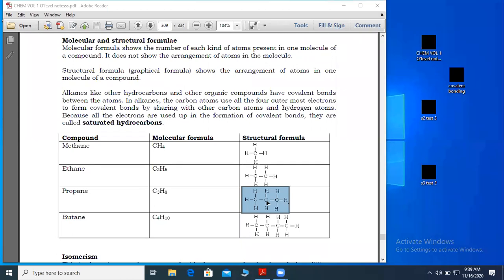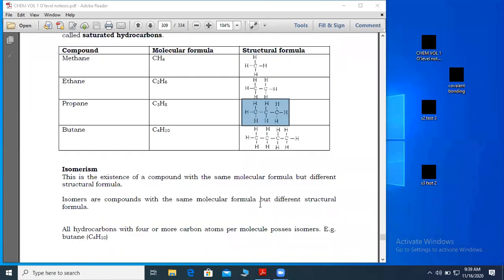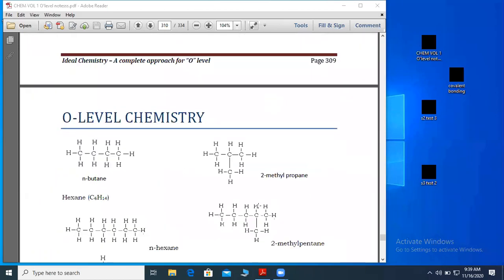This carbon atom in the middle already has 2 bonds, 1, 2. So it requires the other 2 to have 4. So you put 2 bonds. Then this first one also requires 3 to have 4, because it already has 1 carbon to carbon bond. So first count the number of bonds for each carbon atom and make sure that there are how many? 4. So that is how we arrive at structures.